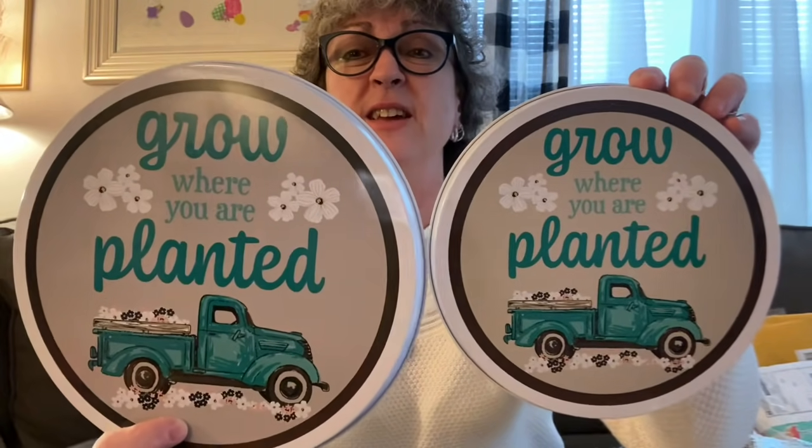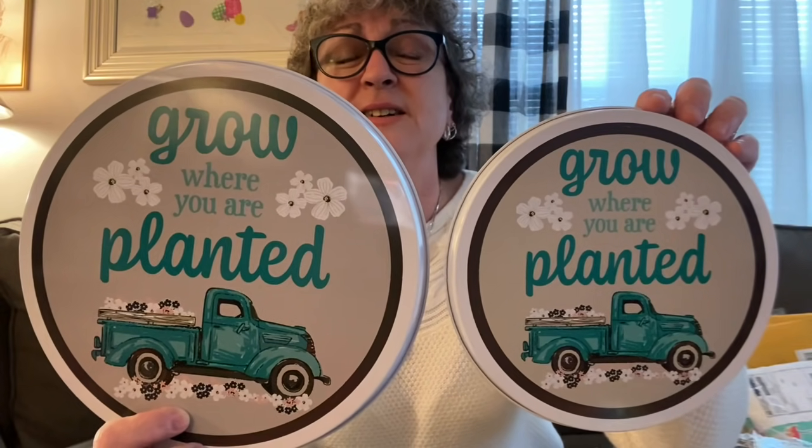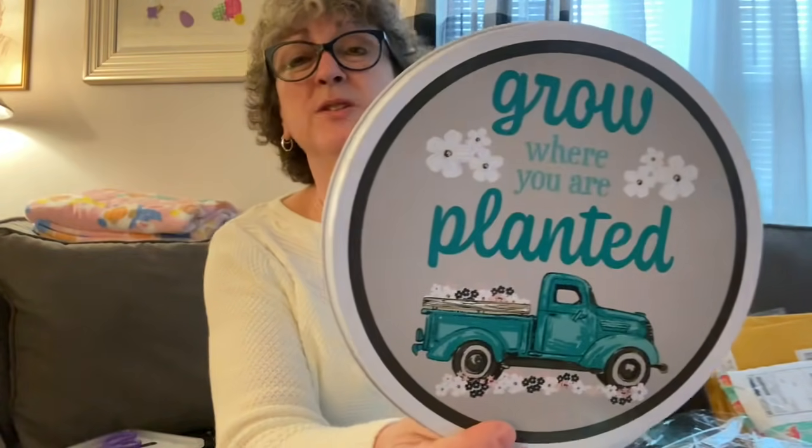Then I found these new burner covers. Now, I don't have the kind of stove that uses burner covers, but I bought these to craft with because they're just too stinking cute. All right, you ready? Ba-da! Look at these. Look at the truck. Grow where you are planted. And you want to know something? If I had bought these as burner covers, I probably would have been mad because I didn't realize you only got two. I figured there was two of these and two of those. But I'm not mad because that's not why I bought them. So, really cute.